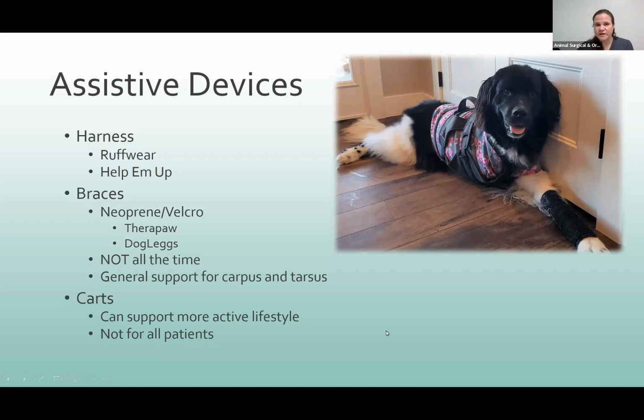Carts or wheelchairs are another potential for some of these dogs that can help support them, especially the guys that have a really active lifestyle. It helps keep them there. Definitely not for all patients. I tried to put Willow in a cart for a while. She thinks they're the devil, will not go anywhere near them. We gave up on that.